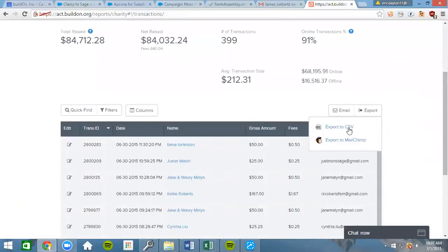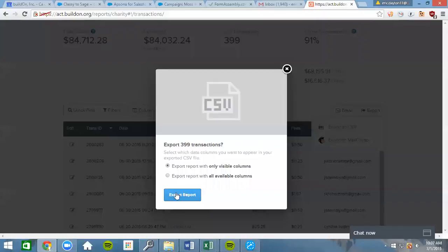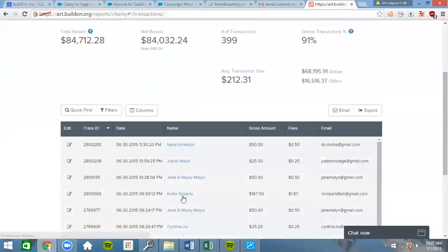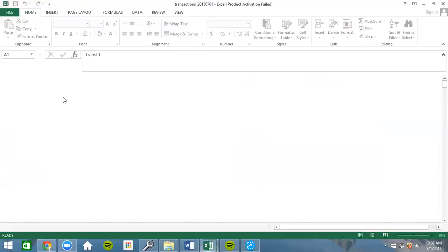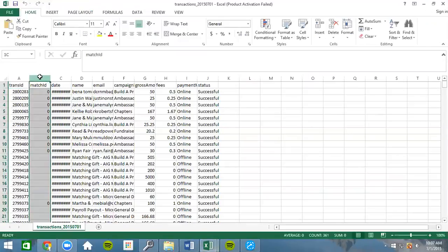And then we're going to export. And what we're getting here are the transaction IDs and what type of card they use, because the type of card they use gives a special ID for Sage, and they need to know that information.